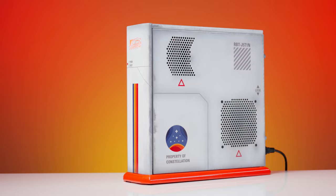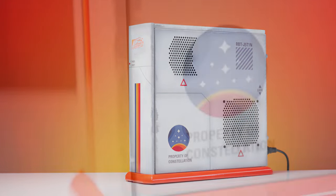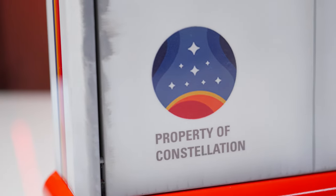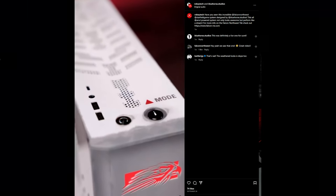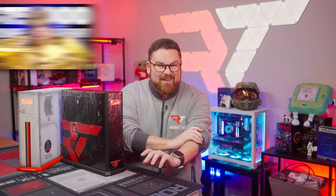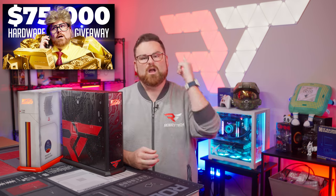As for the AMD system, our friends over at Blue Horse Studio helped us get this rig ready to travel to QuakeCon to celebrate the release of Starfield, hence the Starfield-themed PC. You can check out the crazy custom work over on our Instagram, as well as our QuakeCon shenanigans, where we gave away over $75,000 in hardware. Let's get into the nuts and bolts of what's inside of our Tiki systems.